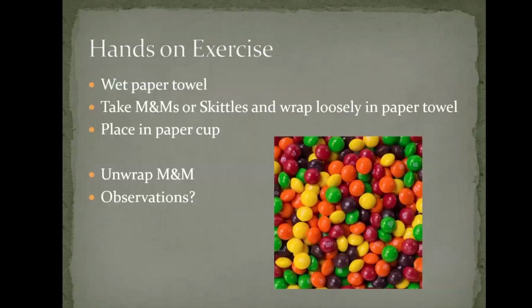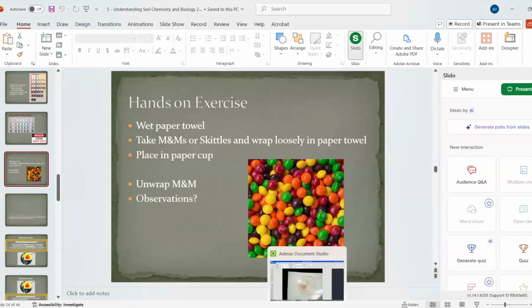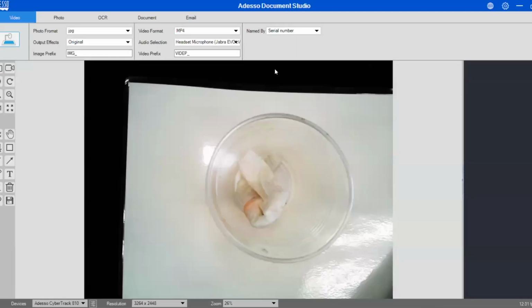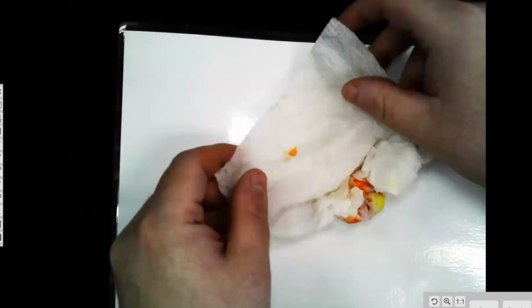So our hands-on exercise. Anybody pipe up? Did anybody have M&Ms or Skittles at home? Nobody wants to volunteer. I know these are sort of a hot commodity when I'm doing training live. Everybody wants to eat my Skittles. So they've been sitting here a little bit. And if you notice, you can probably see right on that edge there, it looks a little different. The paper towel looks a little different as it's been sitting. So I'm going to take these out, and here, you can see it already.